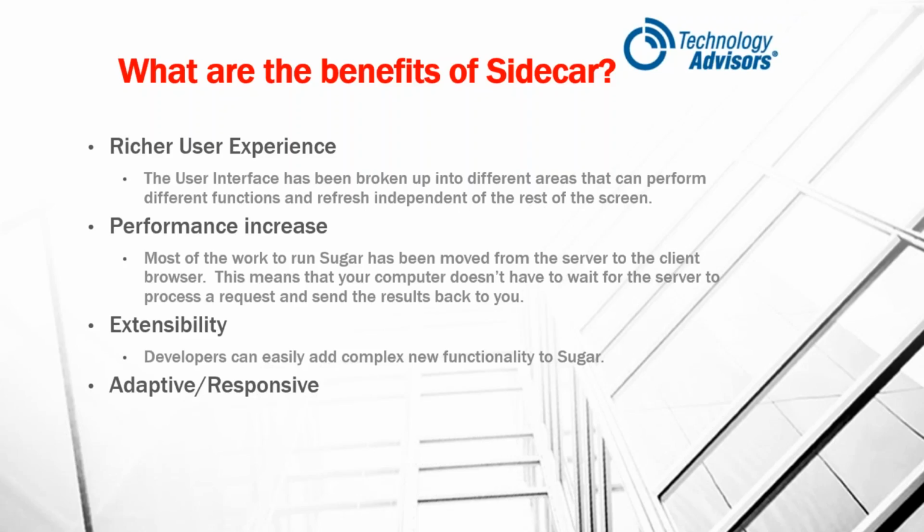Sidecar was also written to be very extensible, so developers can add new functionality or modify existing functionality very easily. And finally, it's adaptive/responsive. So if you're looking at Sugar in your browser, it looks good. If you're looking at it on an iPad, it also looks good. If you're looking at it on your phone, it's automatically resizing itself to fit whatever display you're looking at.